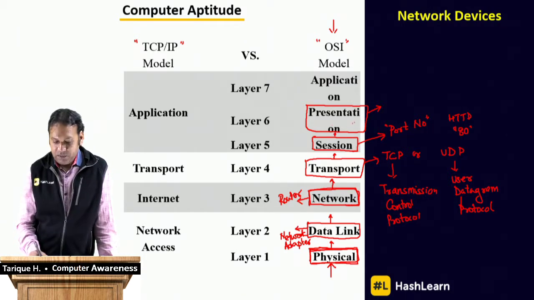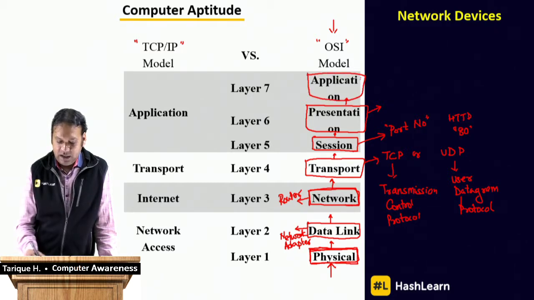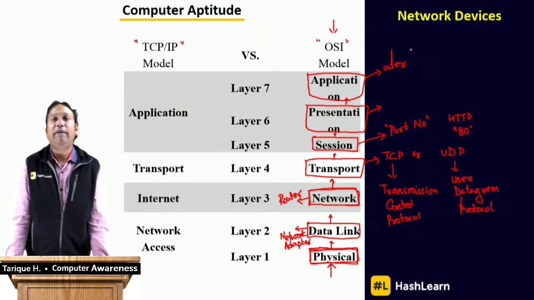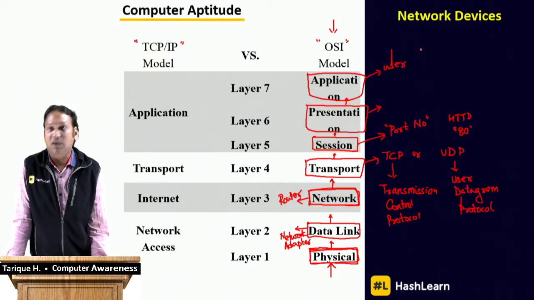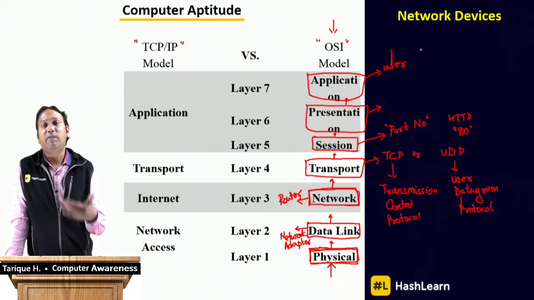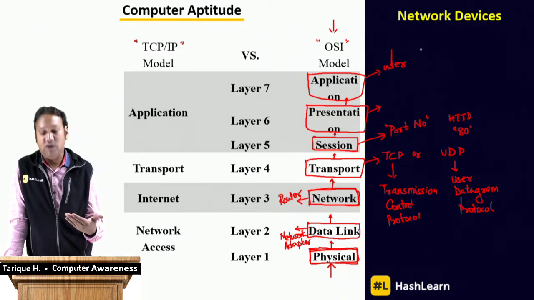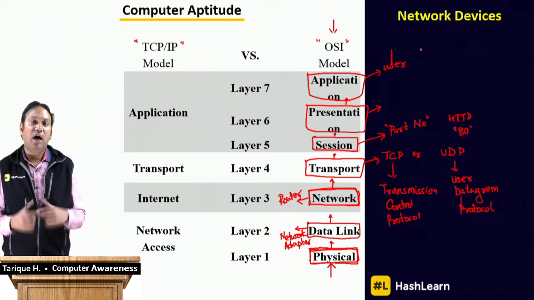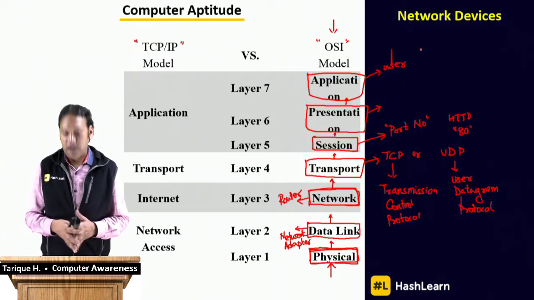After the protocols in the presentation layer are able to extract the information, they send that information up towards the application layer, where the user directly is able to interact with the applications. Like an internet browser is an application layer software. The user will be interacting with only the application layer software. Everything else will be working below that. So that's a very quick and easy way to understand how a peer-to-peer connection in a computer network works.